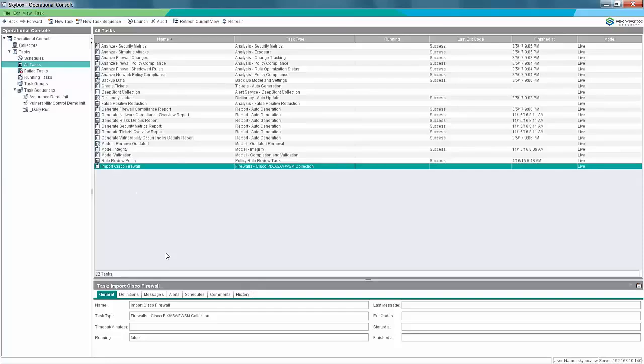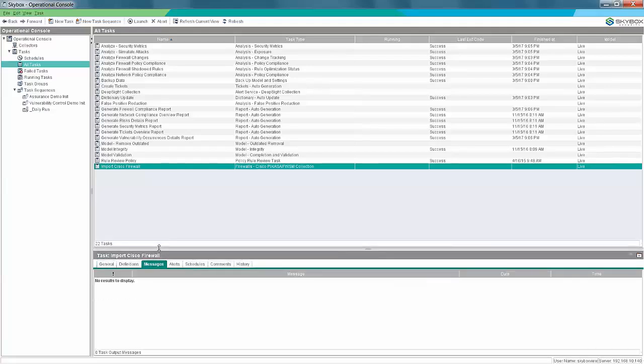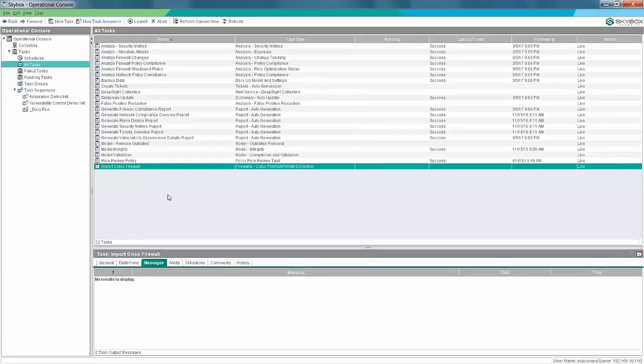If we ran it, we could look at the Messages tab to see success and error messages from running the task. These messages would become very useful if the task were to fail and we needed to troubleshoot why it was failing. Tasks typically fail due to issues with access from the collection appliance or authentication misconfigurations.